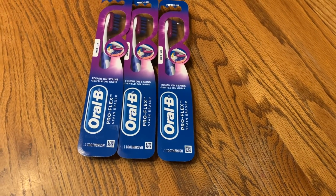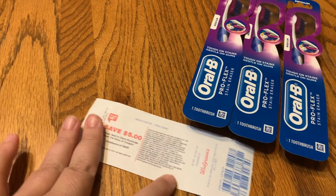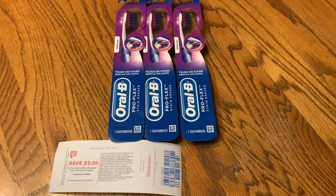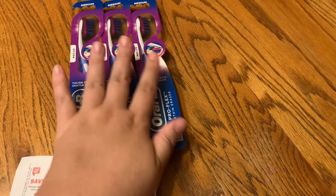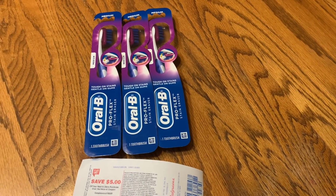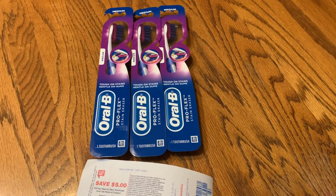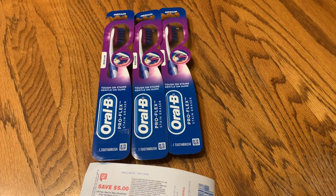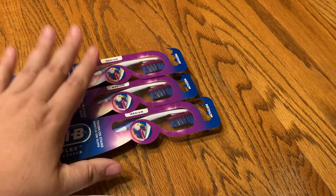And let me see here. I got back a $5 register reward for buying the three of those. So that's always helpful. And one thing that I want to make a mention of is that if you're going to do a deal that has a register reward, you put these up on the counter, you say, these are supposed to give me a register reward. Is everything going okay today with the machine there? And if the little green light's on, you know, check that, all that kind of stuff. I do that. I kind of check to see if the green light's on, and I usually am doing pretty good with that. So these are really nice toothbrushes. So pick these up. So yeah, there's that deal.